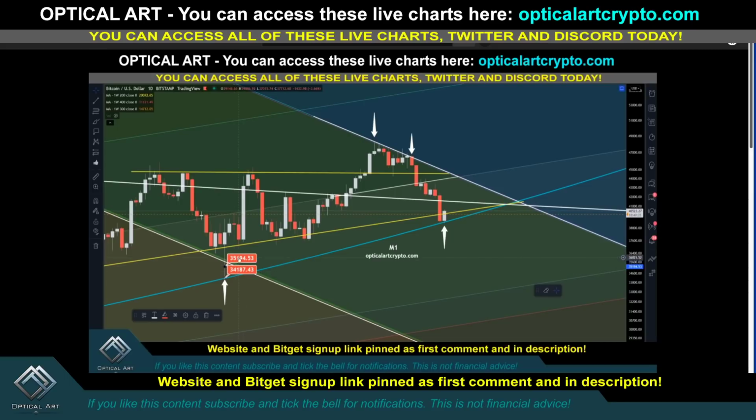I told you when we pushed up, way in advance, as soon as you hit this line, it's too short. So you could have shorted 48,365. You had multiple points to get in your short. The next point you had before this major drop was 46,540. I told you when we drop, the next point you want to potentially long or get in is down here at 39,200. That's where I got in.